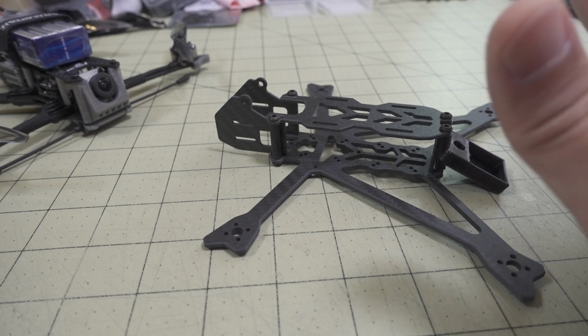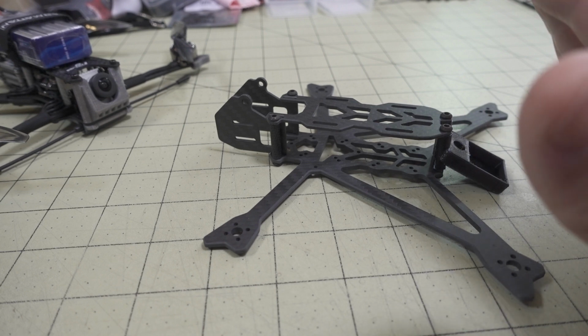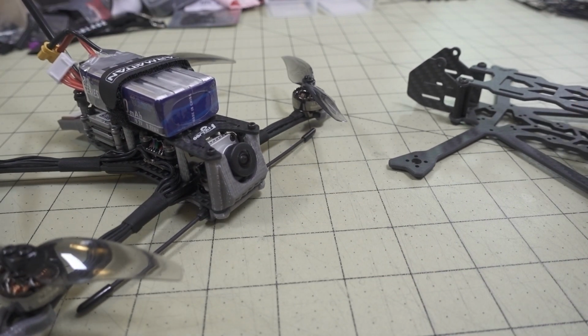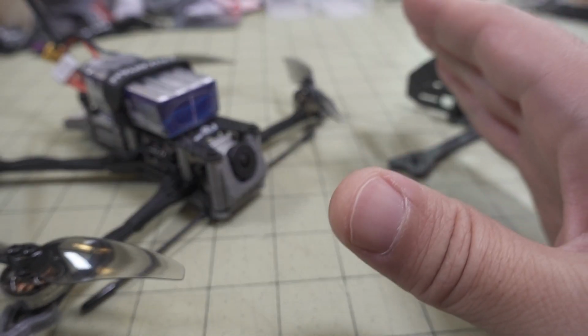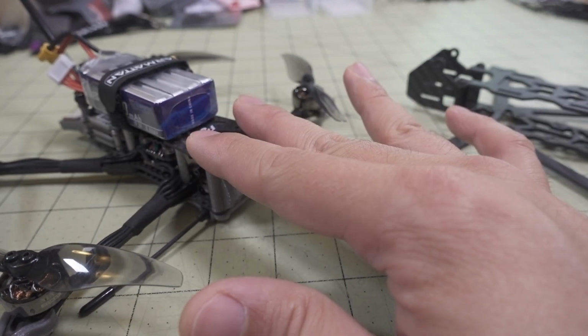Anyway, I just wanted to get some information out there in terms of what's going on with the stock situation on these micro long range quads. They're kind of high in demand, and a lot of people are ordering them. As a result, the DJI camera is out of stock everywhere. It looks like there's going to be a replenishment of the supply chain until the end of November, based on the information on the iFlight website. So hopefully that'll clear up what you guys wanted in terms of information on when things will be shipping.